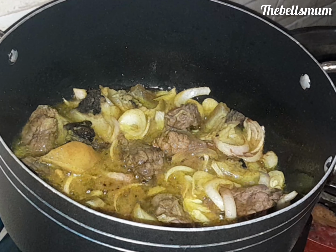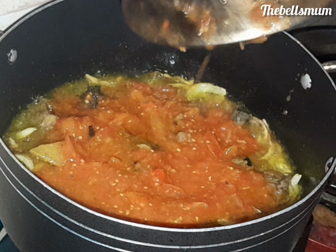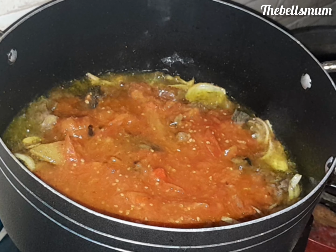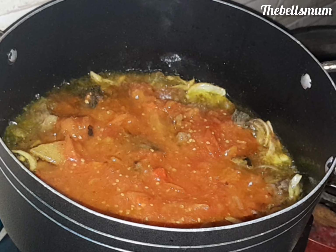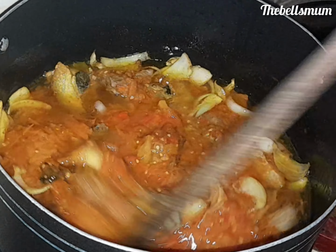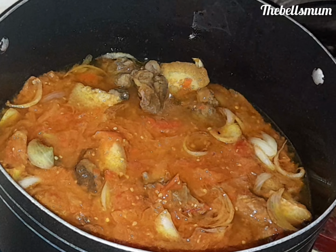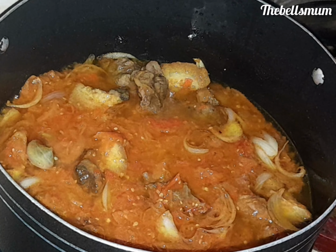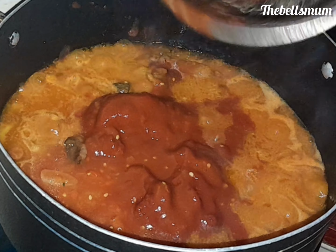So we get the next tomato ready. This is fresh tomato and pepper. I blended the two together, but let me tell you something, I actually pre-cooked these tomatoes before blending. Yeah, I pre-cooked it for easier cooking, so it won't take long. So I will allow it to fry for some time before adding my paste. Yeah, tomato paste. So this is tomato paste and pepper.